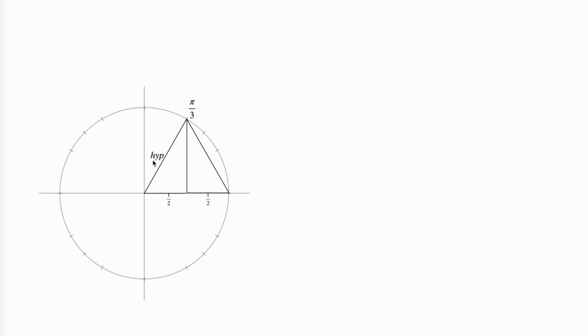When we're talking about pi over 3, this is the hypotenuse, this is the opposite, this is the adjacent side. We need to know the opposite side. We use Pythagorean theorem. B squared is equal to C squared, take away A squared. C squared is the 1, take away the A squared, which is 1/2. 1 take away 1/2 squared. Square that 1/2, that gives me 1/4.